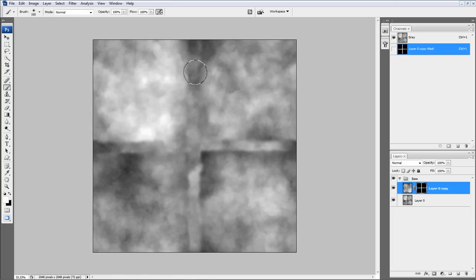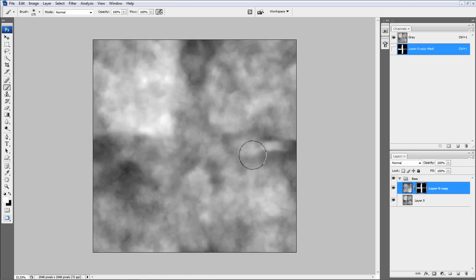We're going to increase our brush size a little bit and try and blend it a little bit more. It's best to use a soft brush in this because it blends much better because you're using a height map. If it was a texture, you'd probably want to use a much harsher brush.